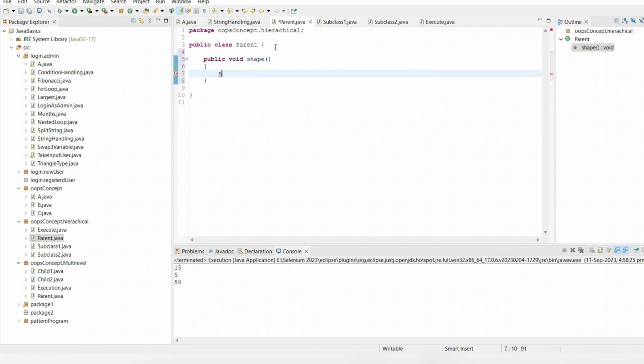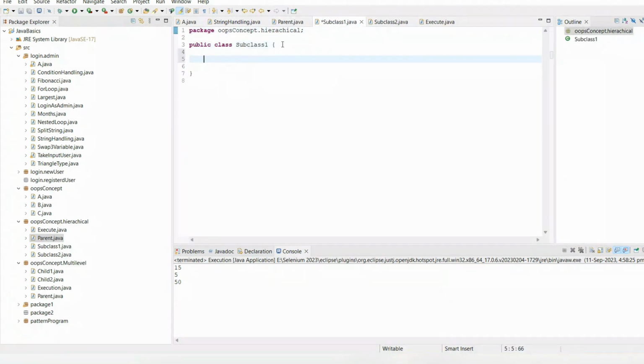And here I'm giving the message: this is shape class. So basically, under the shape we have different shapes, right? So we have a triangle, we have a circle, and then we have a rectangle. So the main class is the shape class, and that is the parent class. And this one is our parent class, which is a superclass, and there are different subclasses.